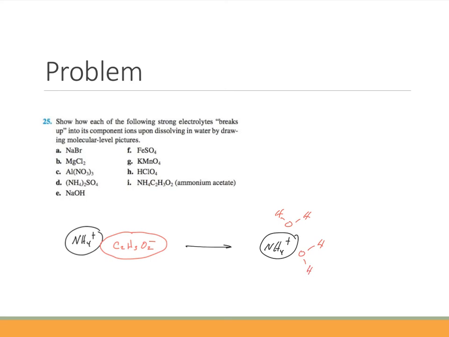But when we take a look at the acetate portion, it's really the oxygens at the end of the acetate ion that are going to be solvated by water, much like we had with the ethanol molecule. So if I draw this in proportion, C2H3O2 minus, really my hydrogens are going to solvate that O2 portion and leave the C2H3 portion alone.